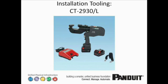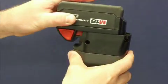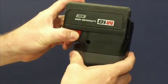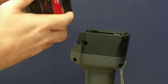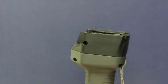The tool used to install the Structure Ground Grounding System is the Panduit CT-2930-L. The tool uses a standard Milwaukee 18V lithium ion battery. To plug the battery into the tool, slide it into the battery adapter until it clicks. To remove the battery, squeeze the red locking tabs and slide the battery off the adapter. The amount of charge is indicated by the number of LEDs that light up when the charge indicator button is pressed — more LEDs indicates more charge remaining.